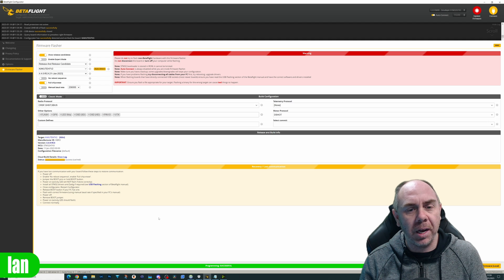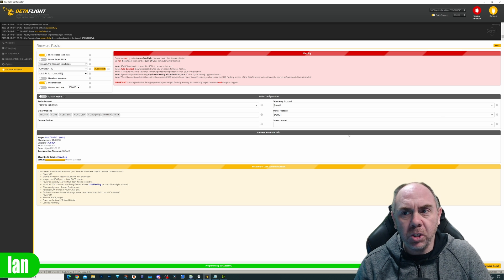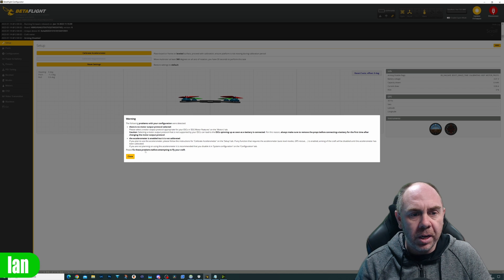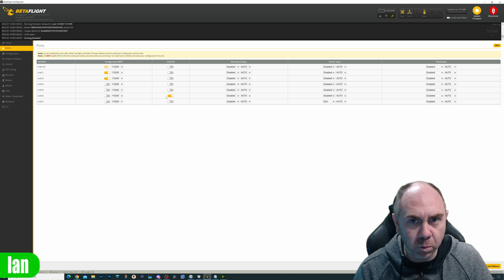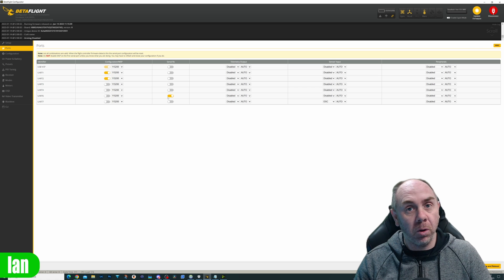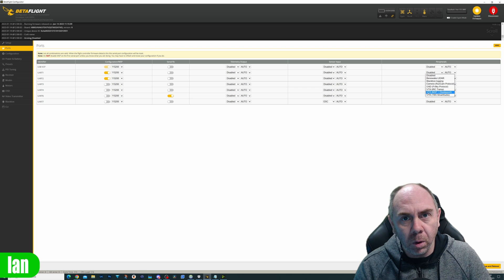It isn't fully clear how this is going to turn out yet, because in my testing there are still some CLI commands that you have to do. It has been improved though — you no longer have to do two CLI commands, just one. So if we enter the configurator, we can apply our custom defaults to the flight controller because I've just flashed it, then we get to the main configuration screen. We're going to go under ports, make sure that UART1 is set to MSP, and UART6 is set to serial receiver. The first big change in Betaflight 4.4 is where you enable the MSP VTX and the MSP OSD functionality, now under the peripherals area. For the UART that the VTX is connected to — UART1 on this — we're going to click down and select the option called MSP plus DisplayPort under VTX.